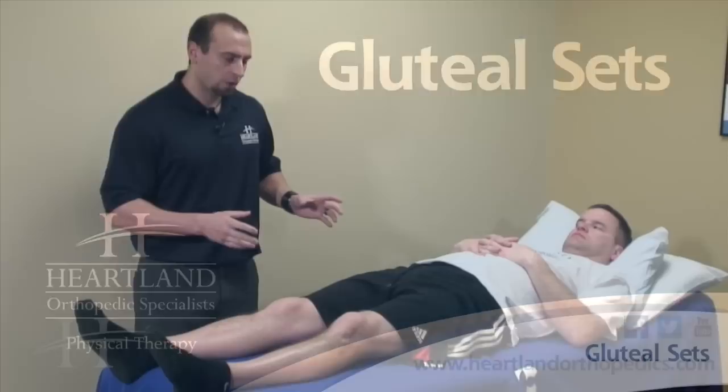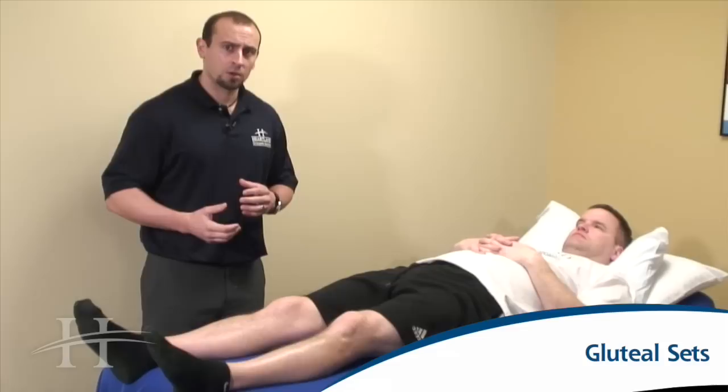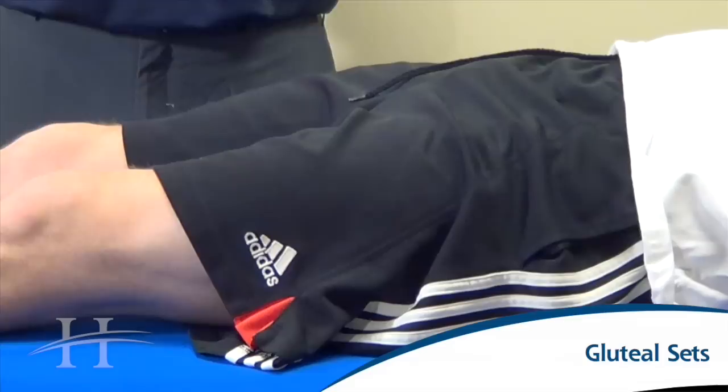Here we're going to start by squeezing your buttocks together. Squeeze nice and tight. Hold for 5 seconds. After the 5 seconds, then relax. When you're doing this on a firm surface, you should see the hips coming up slightly off of the table.